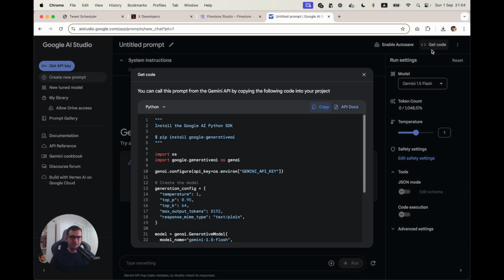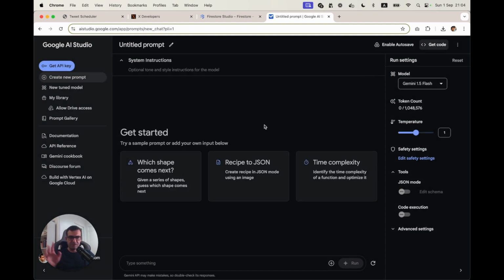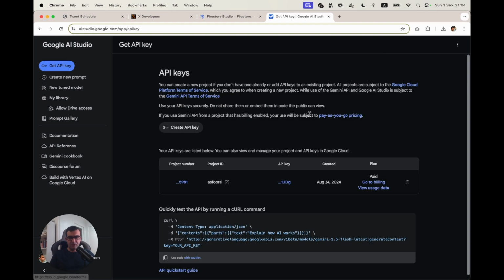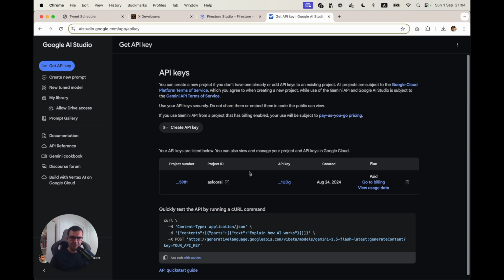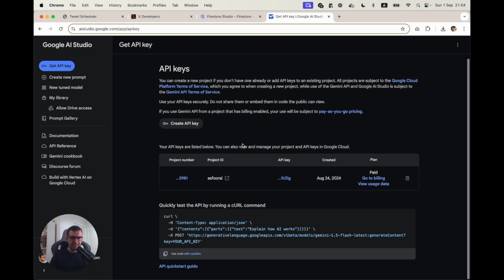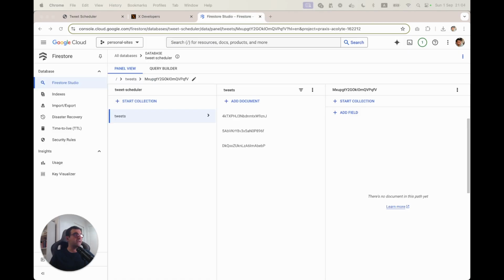You can also have some code taken from here and then copy paste to have a chat-like session or whatever. I'm just gonna go with something even much simpler. I'm not even going to test this here. You'll need to first get an API key that is associated with a project. I already got my API key. I'm probably going to delete it after I'm done, because you already saw my keys and the env stuff, so I'm going to remove all of them. But after you create the key, pretty much you just need to look at the documentation.